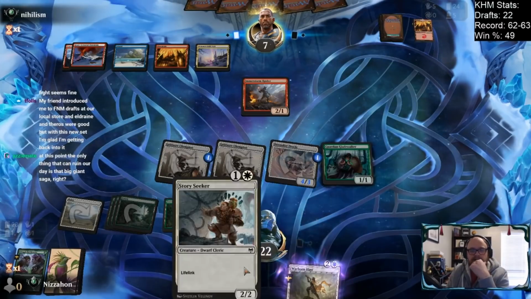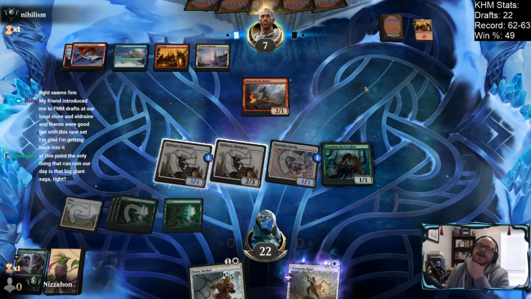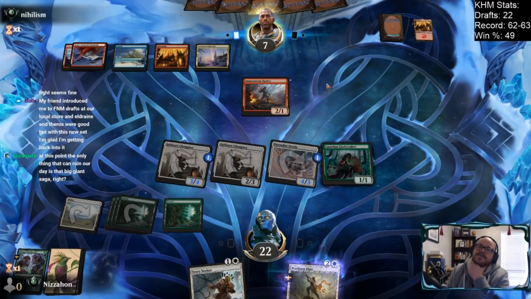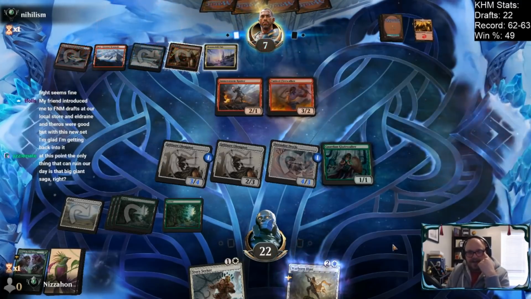Do they have the big giant saga? It would be a sad day for us in that saga, between it destroying us in this game and never working out for us when we played it earlier today. Okay, good.